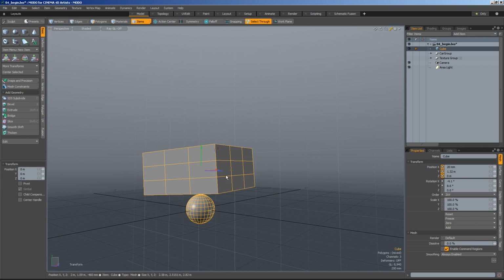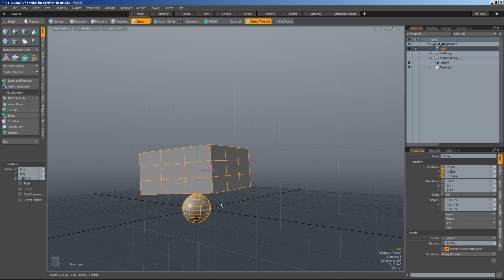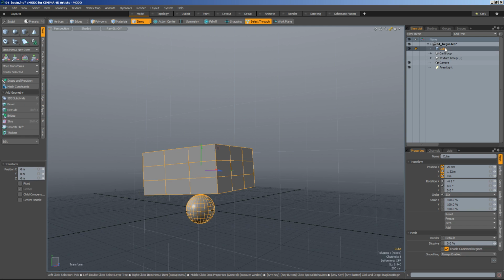So now if we go back and move, you can see that we're moving not only the cube but also the sphere. Both of these objects, they're not connected, but they both exist inside of this what we've called cube mesh item. Okay, and you can see those values update here in our transforms. So that's nice because you can go in and zero everything out, get it back to normal if you need it to. So that's an important thing that we're kind of talking about here is item mode.